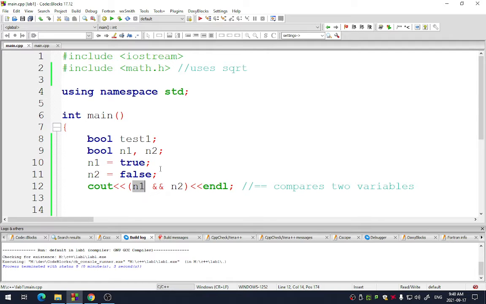What this means is like and. It's basically saying is n1 true and n2 true. Okay. If I make them both true, then it will output true. But if any of them are false, it will output false, because one of them will be false.